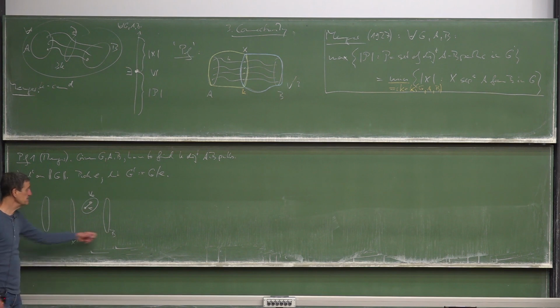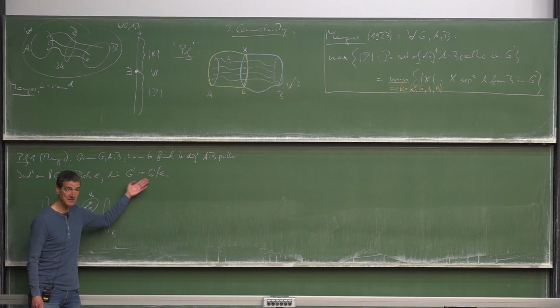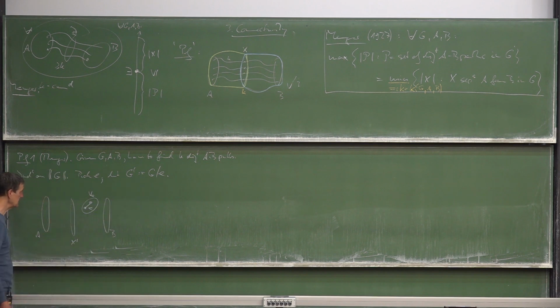And so A and B might not be what they used to be. A and B are sets of vertices of G. Now we have a slightly different vertex set. So we have to say exactly what we mean. Let's call them A prime and B prime to be formally correct, and define A prime as all the vertices that are in A, plus this new vertex if at least one of those two vertices is in A. And the same for B prime. So now that's a formally correct definition of A prime and B prime. And X prime is just some separator in G prime. Right? X didn't exist in G, so we don't have to redefine anything.